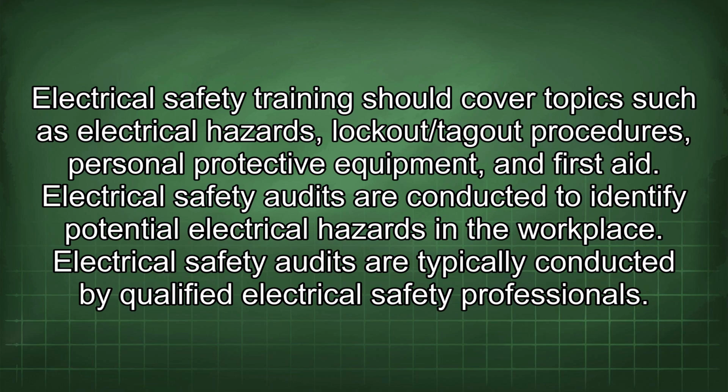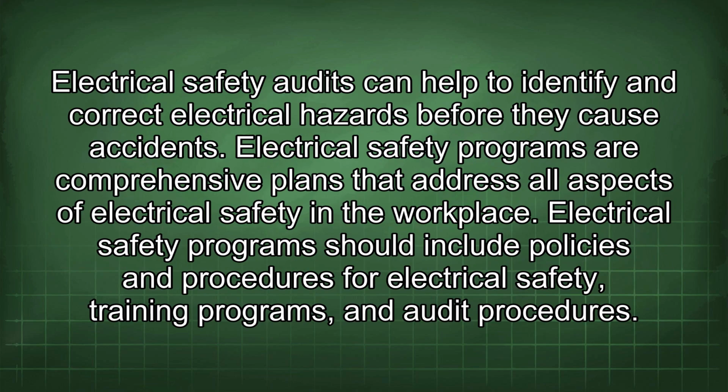Electrical safety audits are conducted to identify potential electrical hazards in the workplace. They are typically conducted by qualified electrical safety professionals. Audits can help to identify and correct electrical hazards before they cause accidents.